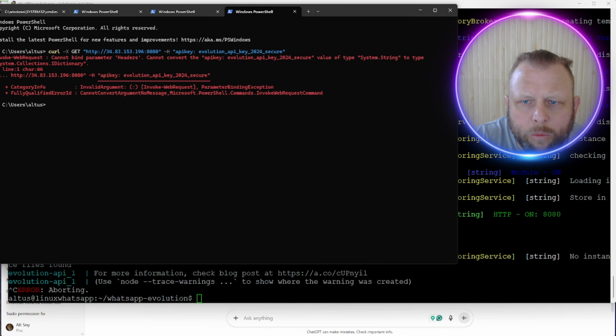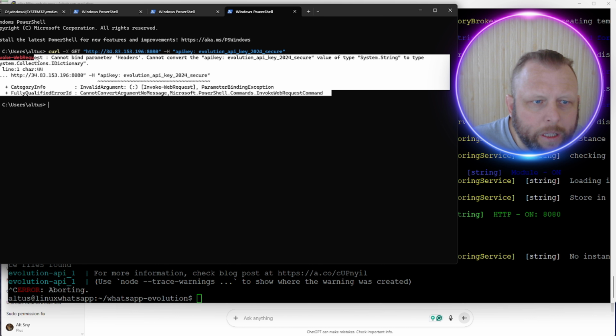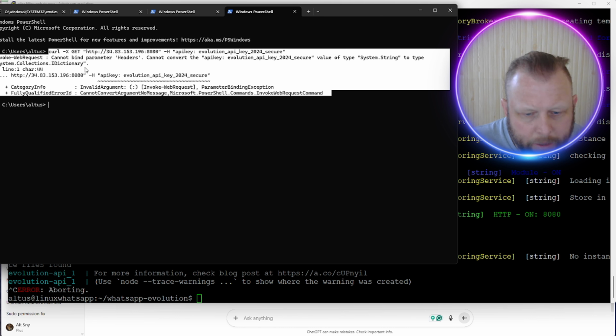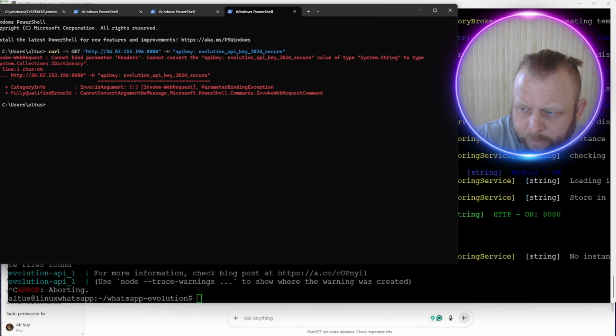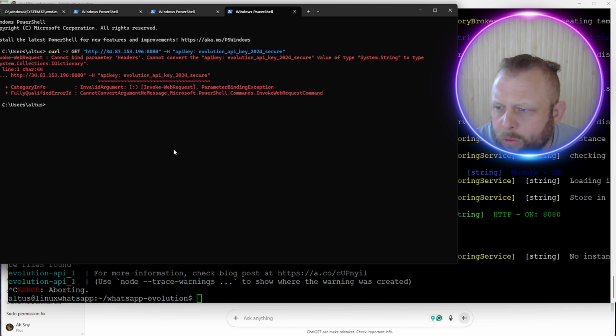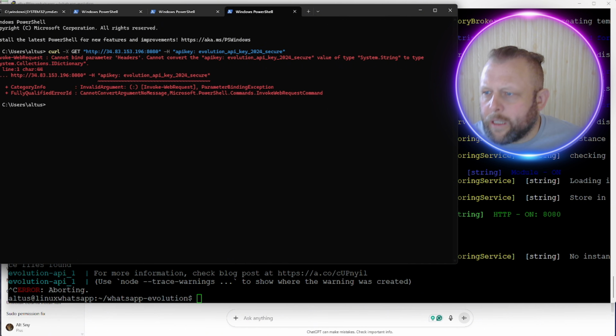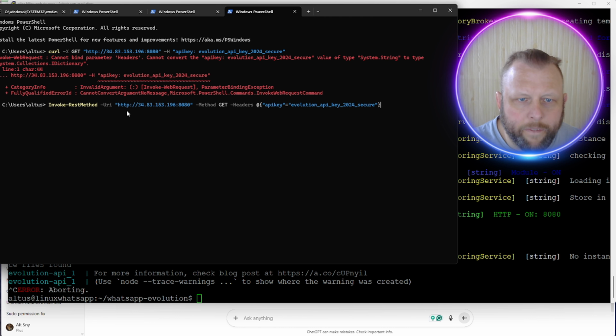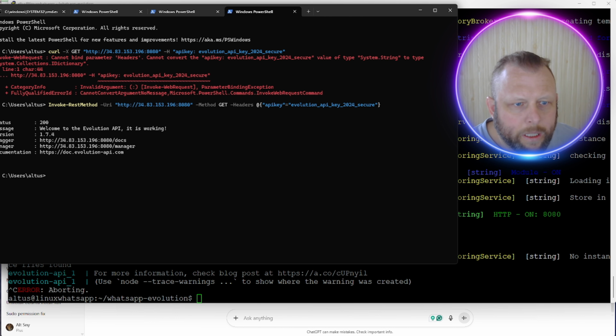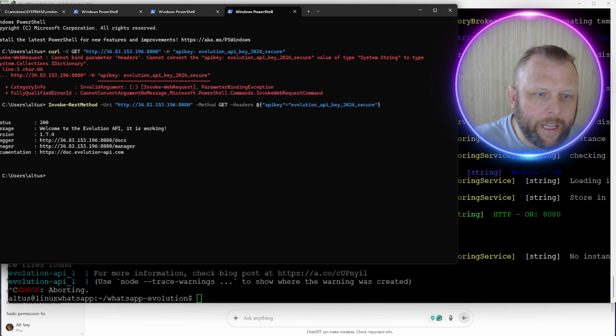Why is that not working, the string type? So I'm just going to quickly get that in there. Might just be I still need to restart the server, so give me a second. Let's try the invoke command. So if I copy all this, go through the invoke command, and nice, that's it. So it connects.